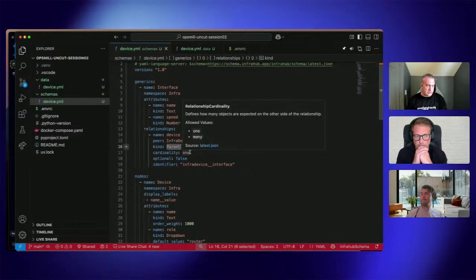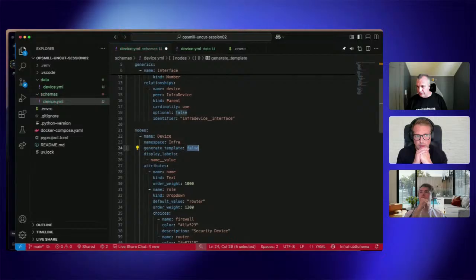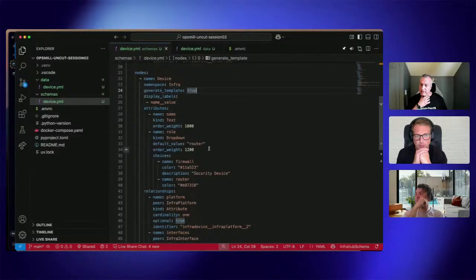We're not going to be able to talk about this in this session, but maybe in the next one, when we actually want to create templates from that. There's a way in Infrahub where we can say, I want to be able to create a template for this type of node. A template is a way that we can, for example, have a predefined type of Arista device with a predefined list of interfaces. Then when I create my device, I just use that template and it will automatically create all those interfaces. So we actually use those parent component relationships to understand what are the nested objects you want to create as part of a template. So there's a lot of meaning to that.